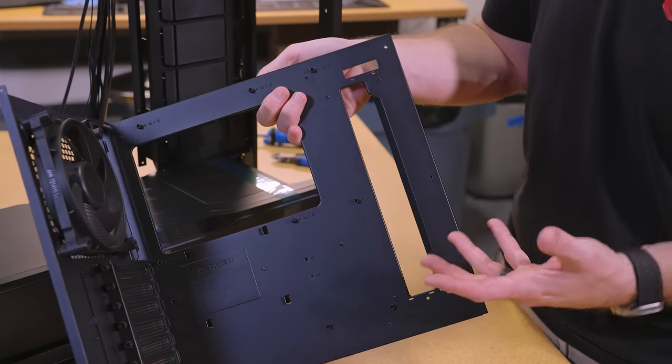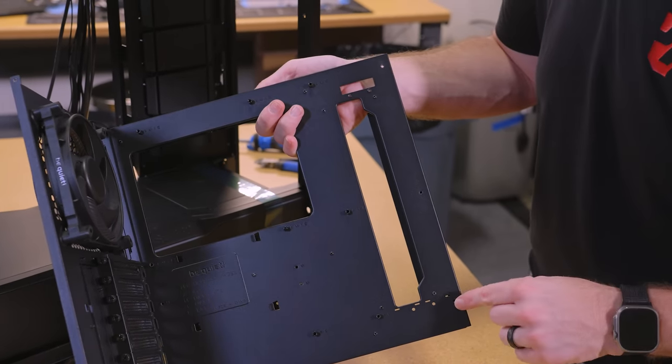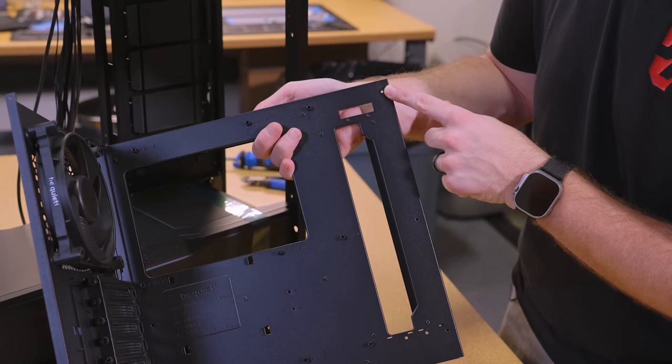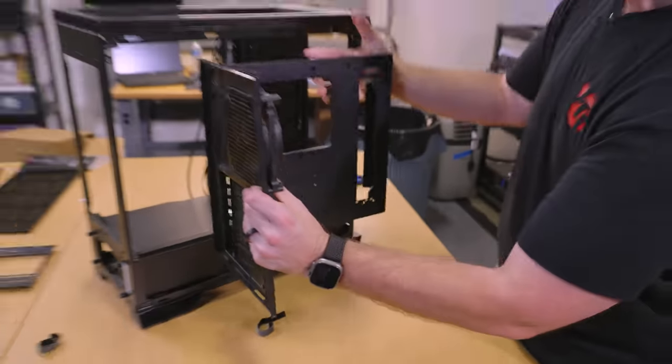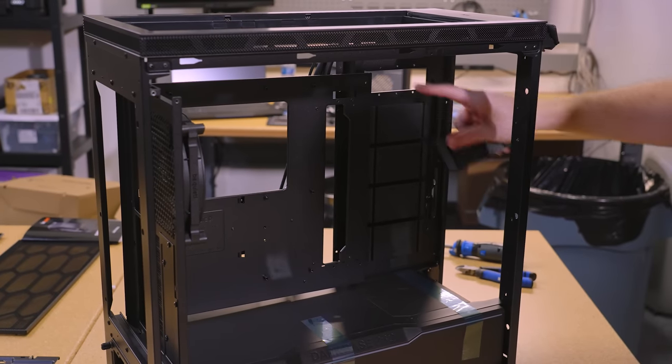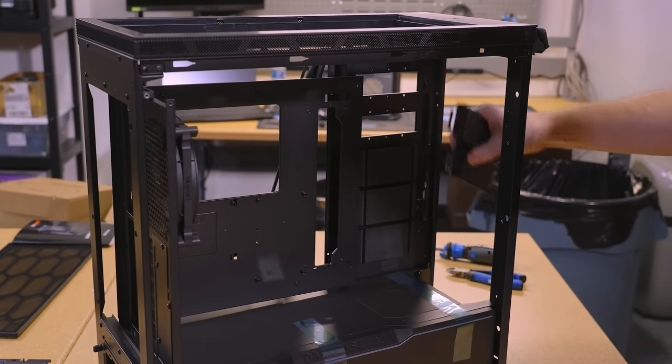Also, this piece is completely removable if you're running an XL-ATX or something like the W3175X or a Xeon board or whatever, because you can see the standoffs come all the way to the edge, which obviously means this would be in the way. So you could take these off entirely, and then when this is in there, you can pop these off and technically run the wires through where you need for those.